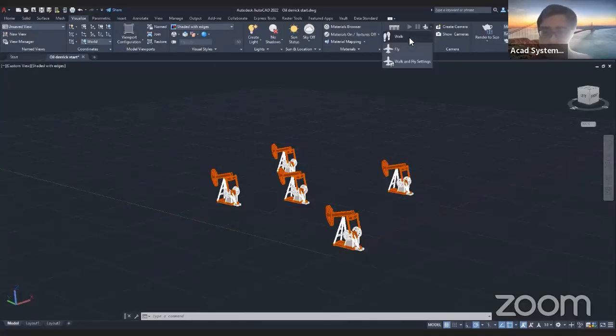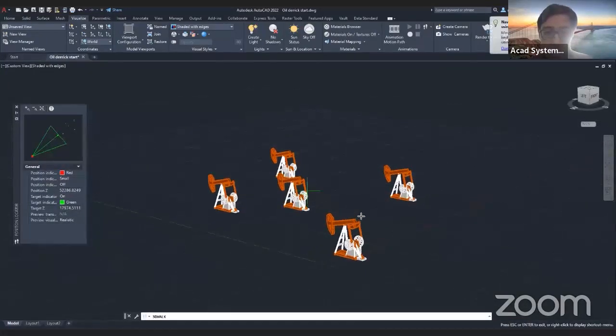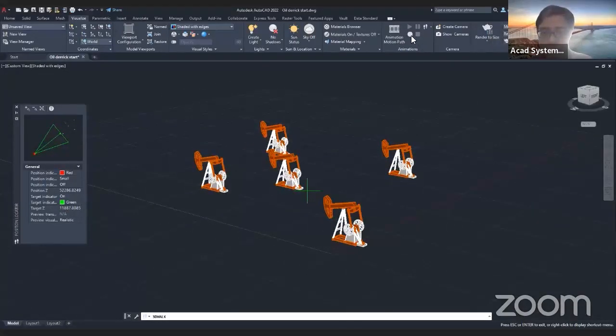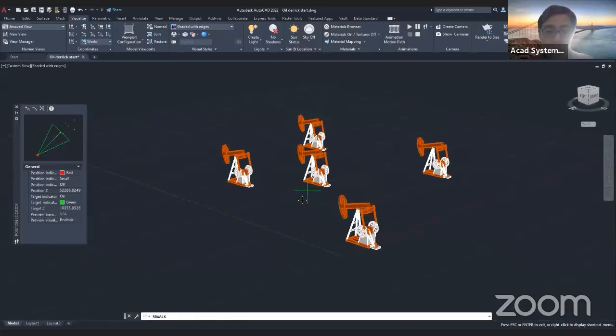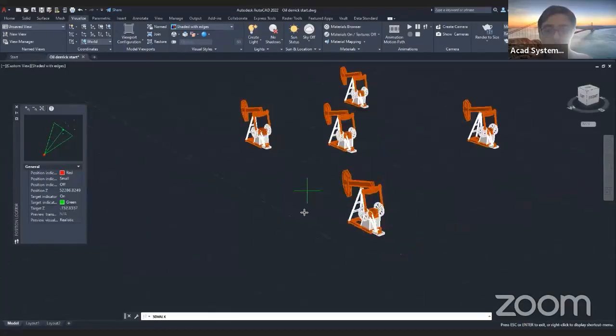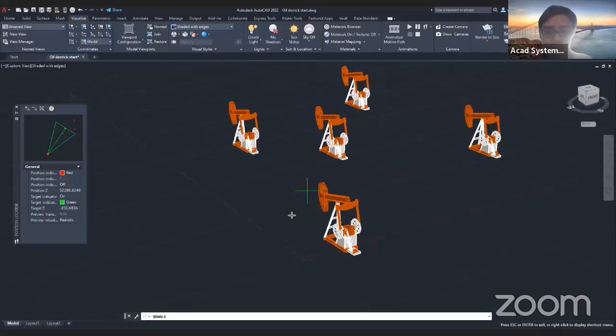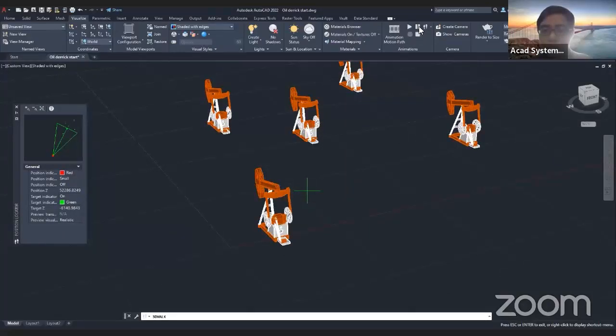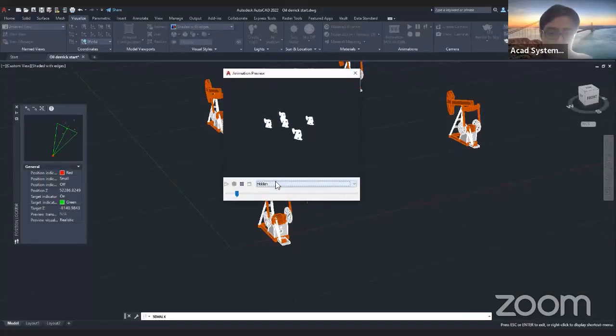Right, so walk in. Okay, so you can see it is much faster than before. Now, if I want to record it, I have this recording button over here. So I can click this record button and start to move around and record the views of my movement over here. Once done, I can just simply select pause animation and I can directly play, so I can see the movement that I have done before.